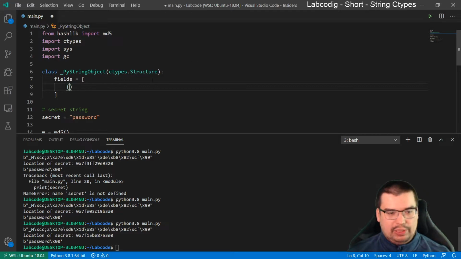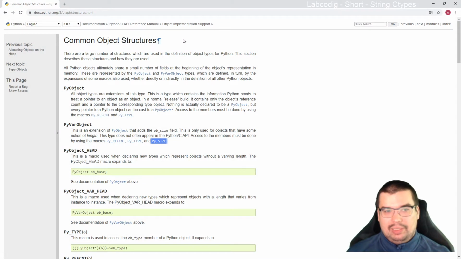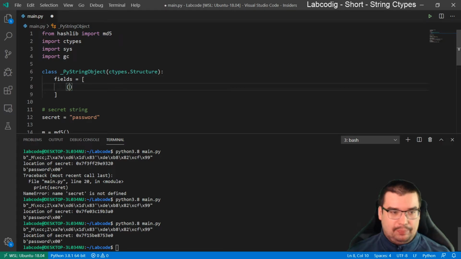We can always navigate to the Python documentation for the common object structures, and we can find that access to the members must be done using the macros reference count, type, and size.